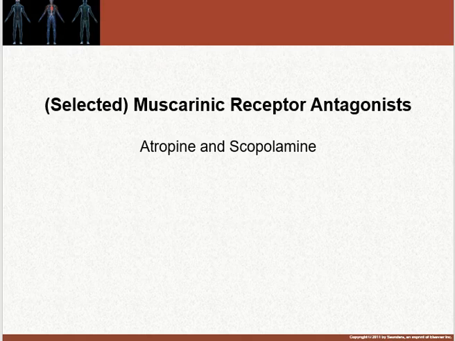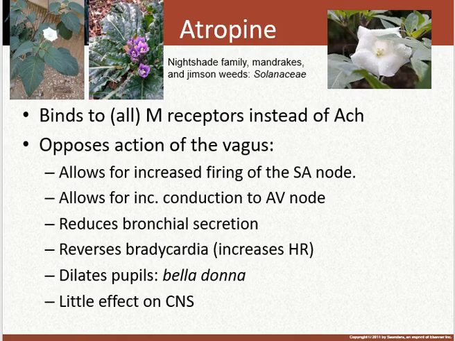So let's focus on the muscarinic receptor antagonists. And so typically, if you ever look at these pharmacology lectures in detail, we always start with the agonists first and then the antagonists. Today's lecture, we're going to do the blockers, the antagonists first, and you'll see why. And so there's only two drugs that are important for this lecture because it's an introduction. I want to go to the prototype, which was atropine.